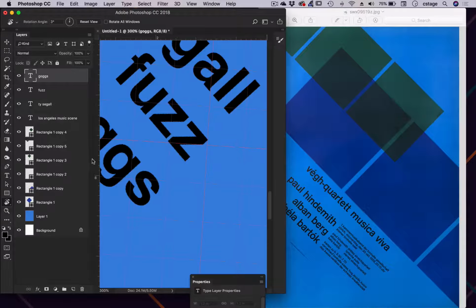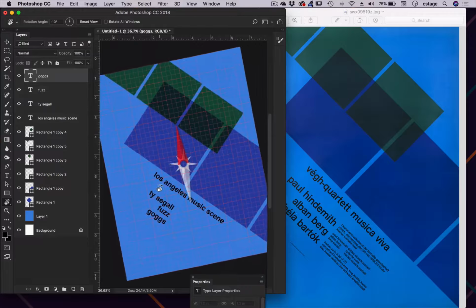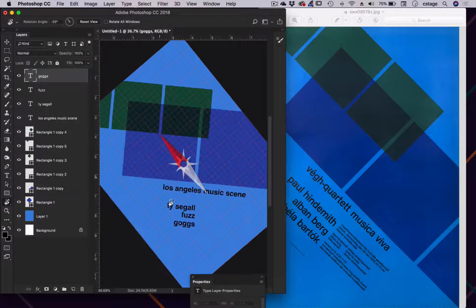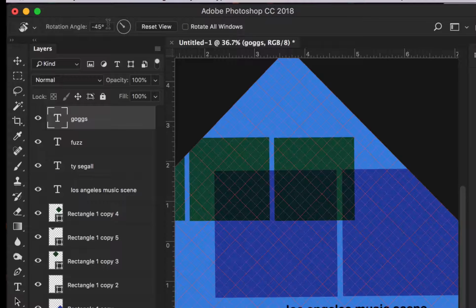Okay, so now we're going to fine-tune this a little bit by rotating our canvas. In Photoshop, we can do that. Right here down on our toolbar, you're going to see the hand tool, this guy right here. But if I go to the rotate view tool, I can rotate this, and I want to rotate it so that it is at minus 45 degrees. If I do minus 45 degrees, then I'm getting this straight, right? Then I can see what I've got here. So this is going to help me line things up. Like I said, we're just eyeballing it, and then we can line it up more perfectly. So I'm rotating the whole canvas. We'll reset it back in a minute.